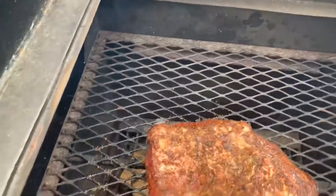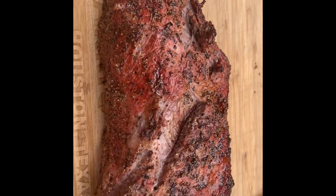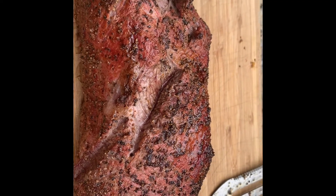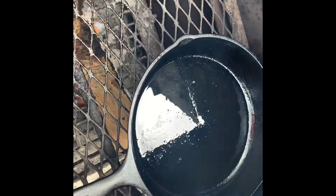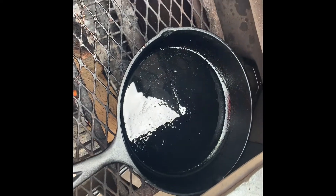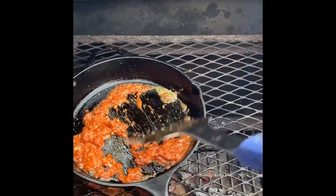It's not a big cut of meat but it serves a lot of people — probably about five or six people, or just me by myself. You want to get it to about 125–130 degrees. Now we're gonna set it to the side and go over to direct heat, right over the fire. If you don't have a big offset smoker, a Weber Smoky Mountain or Weber kettle works the same way — put the charcoal to one side, put wood chunks on top, and put your meat on the other side. You'll get the same results without a big expensive smoker. At the end, put it right over the fire to get that nice crust.